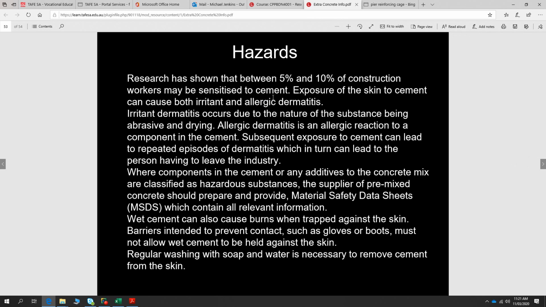In terms of hazards, typically concrete used appropriately is not particularly hazardous, but you want to avoid getting cement powder in your eyes. It does cause a fair bit of irritation to open cuts and wounds and so on, and also concrete as it's going off can produce a fair bit of heat. So you have to be careful with that. Also, you've got to be careful of concreting in hot weather inside sheds, because it can get really hot. I don't know if you've done any of that, but you've got to keep the fluids up.